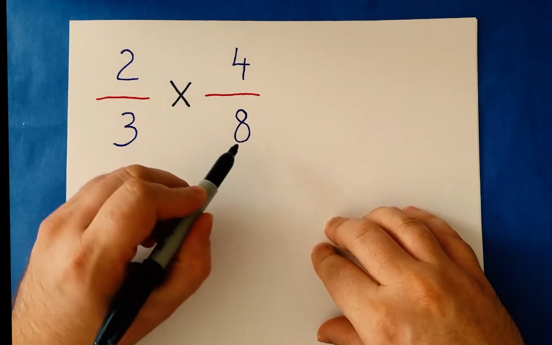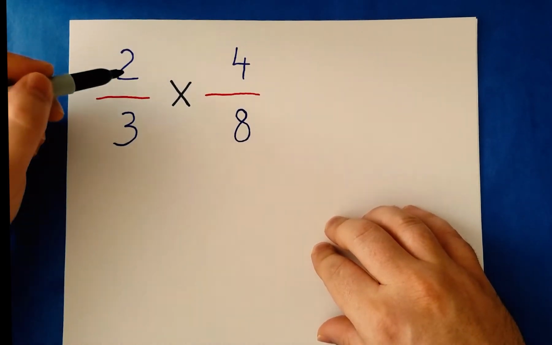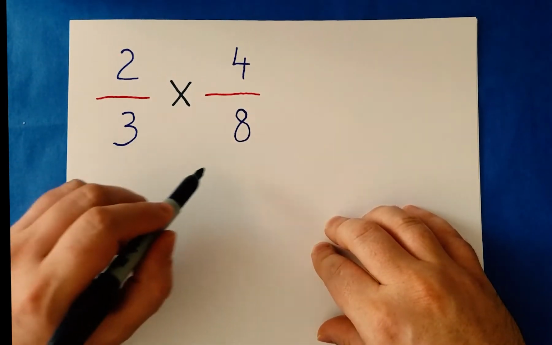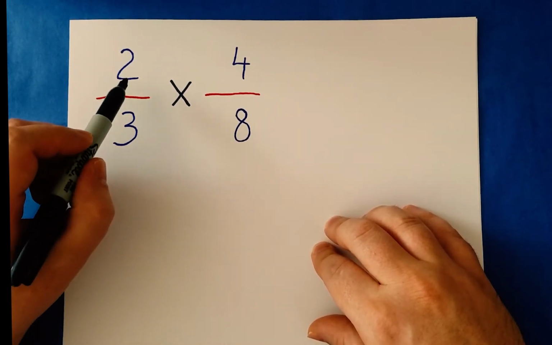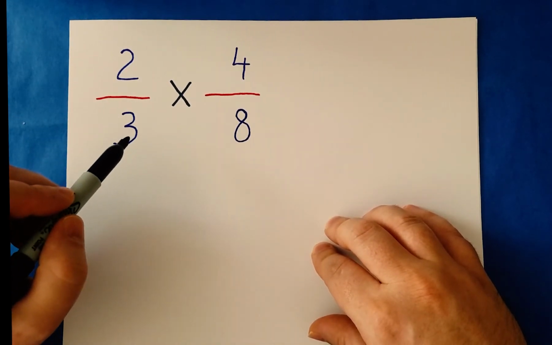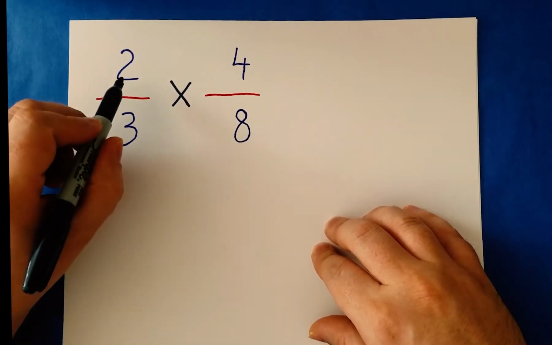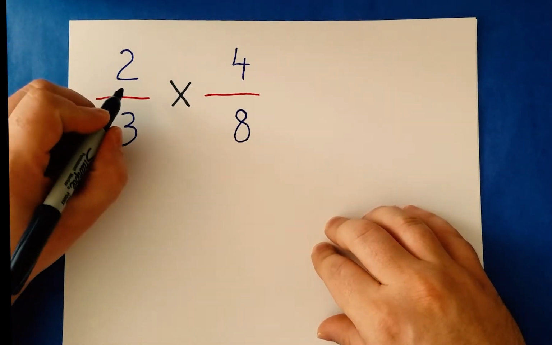We're not cross-multiplying at any point. We're multiplying straight across, numerator to numerator, denominator to denominator. Because a lot of us get confused at this point, and we start doing things like multiplying numerator by denominator and any combination of things. All we do is multiply straight across when you multiply fractions. So let's do it.